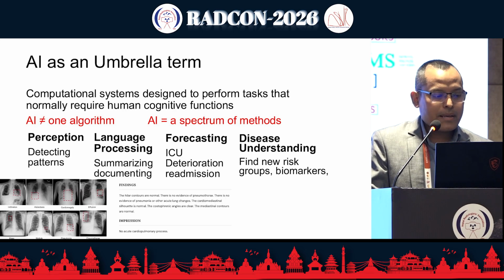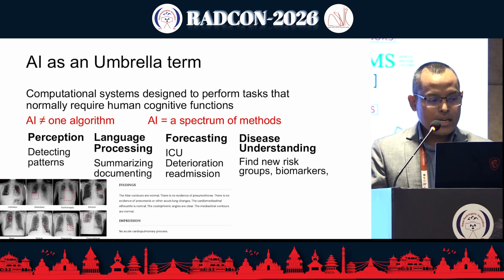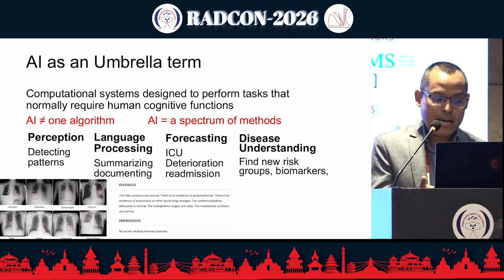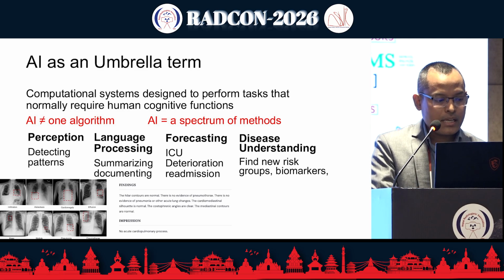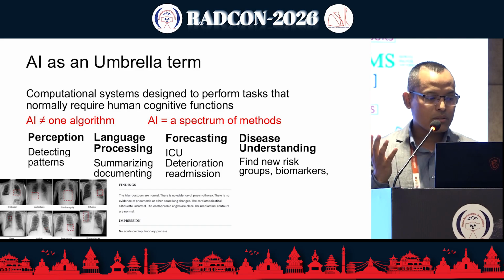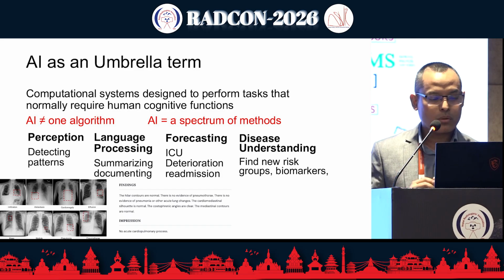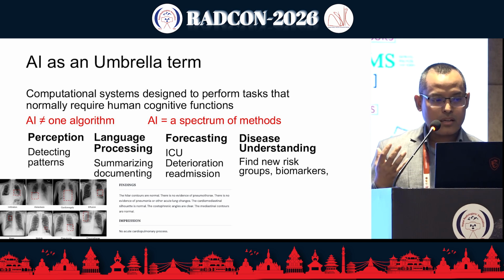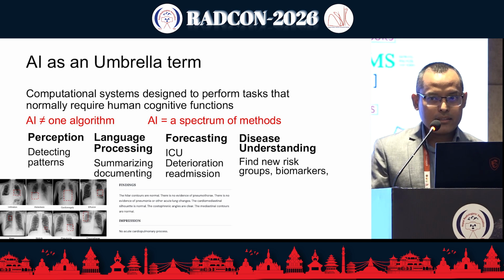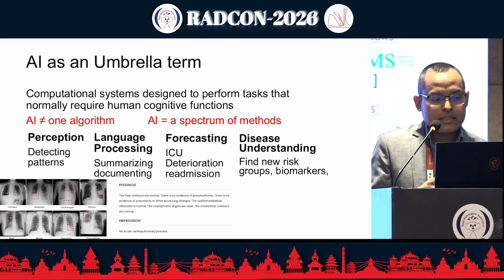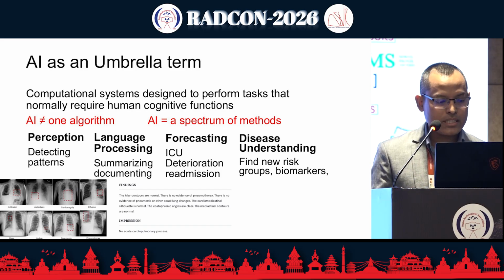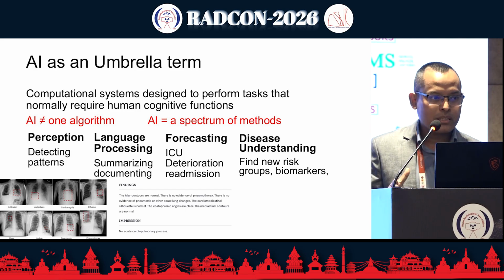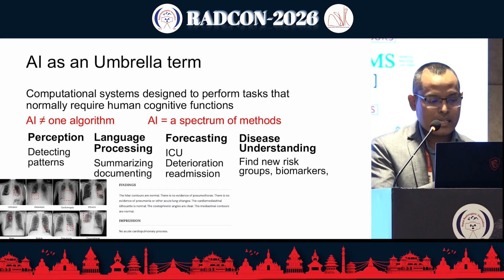If you look at medical imaging, you might look at algorithms that are able to perceive, that are able to detect patterns. For example, on your left-hand side, you see an AI algorithm reading a chest X-ray and being able to tell, well, I can see a cardiomegaly at this certain region, right? So it's the perception part. And there are AI algorithms that are able to do language processing, that can generate at least a draft report out of the chest X-rays, right?